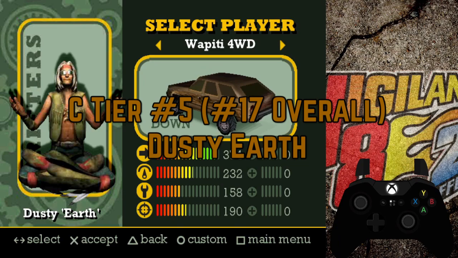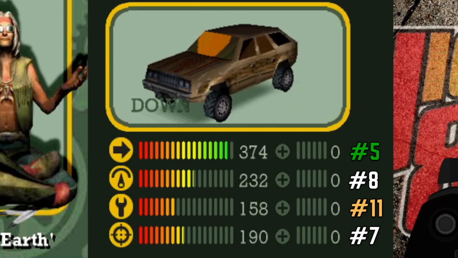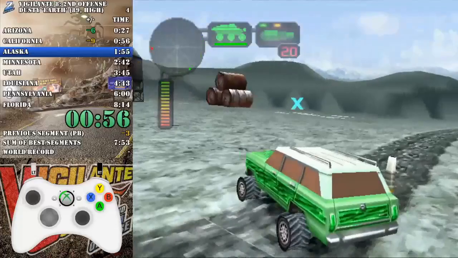From one character who lacks a questline, to another. Dusty Earth drives his WPD four-wheel drive, which has acceleration on par with Agent Chase but lower top speed in exchange for a tankier build. Dusty may be fast, but he's not fast enough to beat the lightweights to the items, and he's not tanky enough to really duel with the heavyweights, so he suffers from being a jack of all trades.